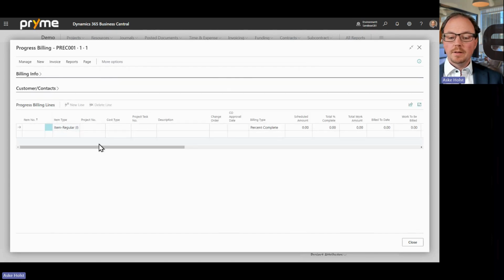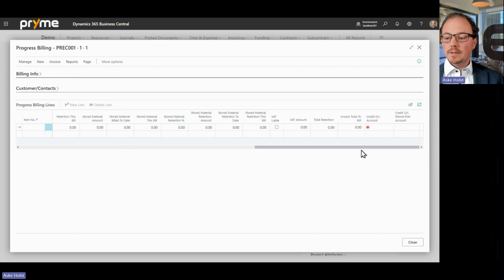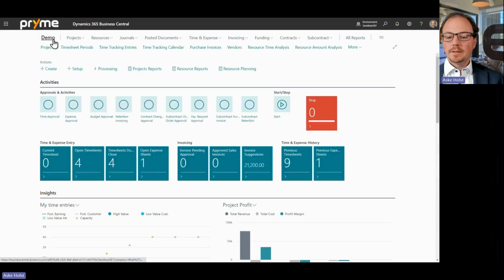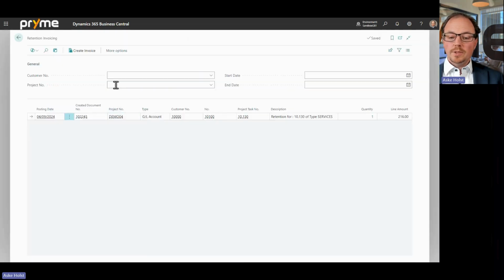And I can even, on the line level of my progress billing, set a specific retention percentage out here to show what will be the retention. So slightly different, a bit more control, as you can set it per line you bill. But in the end, everything ends up in the retention invoicing screen, where we can see all the entries that we need to create invoices for in the end.